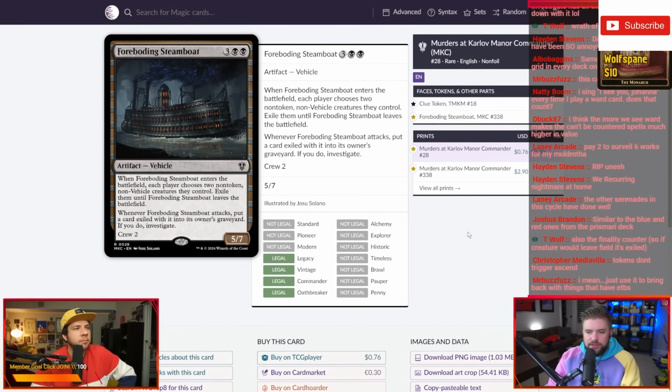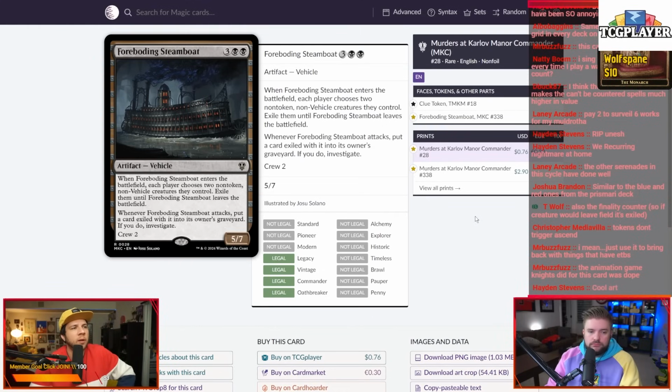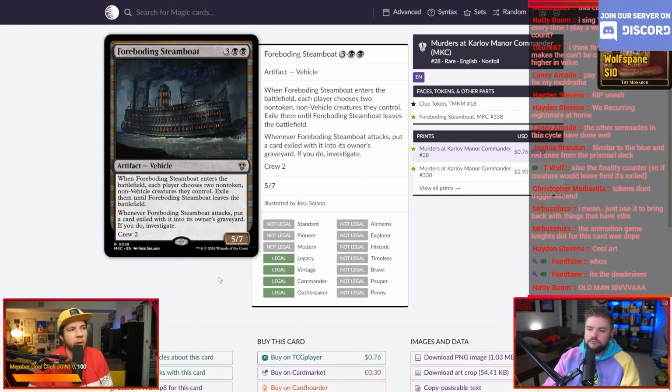We also reviewed Foreboding Steamboat already. We love this. When it enters, each player chooses 2 non-token, non-Vehicle permanents and exiles them under the Steamboat. When it attacks, you put a card exiled with it into its owner's graveyard, and if you do, investigate. It's got crew 2 on a 5/7, very strong, because all this thing has to do is attack. So attack somebody that doesn't have enough power to kill your 7-toughness, and those creatures that would be temporarily exiled, you make that permanent. Well, you put them into their owner's graveyard. But still, I like the card. It reminds me a little bit of Barter in Blood in a way.